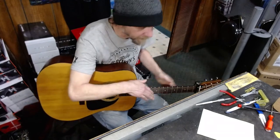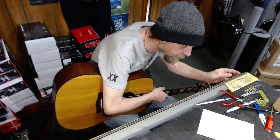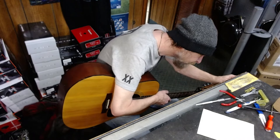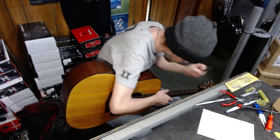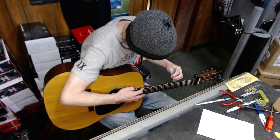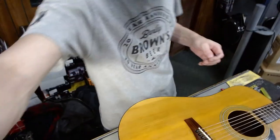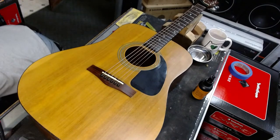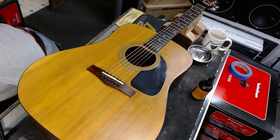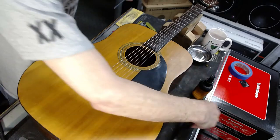I'm hoping that the neck relief is really out of whack. My hope. Come here. Where's my 12? There we go. Oh, it's not bad, but it definitely needs a turn. Truss rod, and I believe it's a 5 mil on this one. Might be a 6 on this.